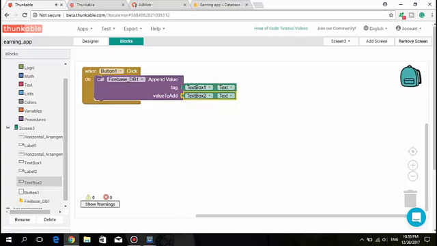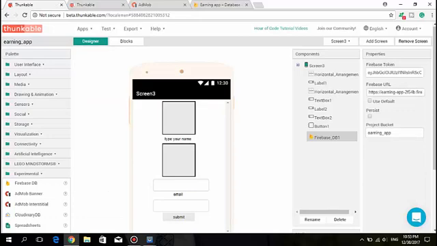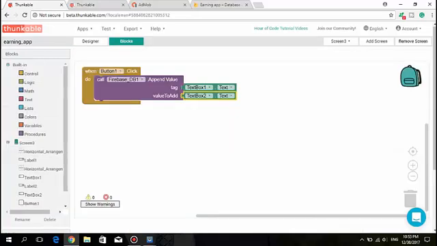So what happens, that when the user will type their name and email over here in these two text boxes, and when they click on submit, the name will save in the tag and their email will save in the add value.